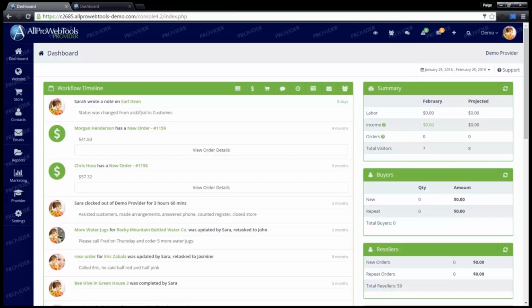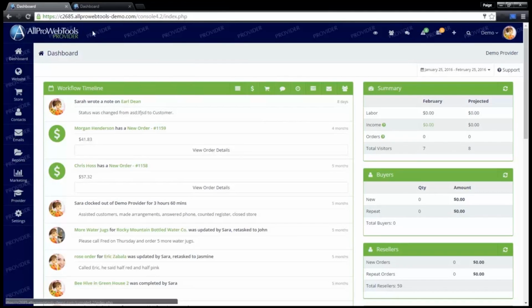We're going to cover how to connect your AllProWebTools client to your provider account. We're also going to cover the difference between providers and experts. And then the most important part, how to get certified, which Donna and Katie already know very well. And then the last thing is how we're going to send you new leads. And there's actually 3 different ways we're going to send you new leads. So those are the main topics. And if you guys have anything else, just feel free to jump in and I can waver off the topic. I don't care. There's no strict timeline.